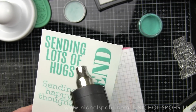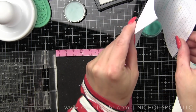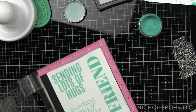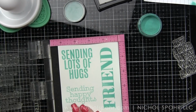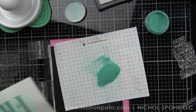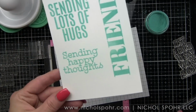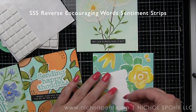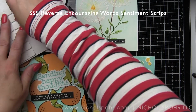Now there are coordinating dies for the sentiments in this XL Greetings 2 stamp set, which I totally love. I think that's phenomenal. And it's going to give us a great little outline, and I'm going to pop these up with foam adhesive right on our backgrounds, which I love a sentiment that pops up off the background, especially if it's a busy background. And all of these backgrounds tend to have kind of a lot going on with the all over patterns that we have adhered. We're going to take some foam adhesive squares and place them on the back and pop up the stamped and embossed sentiments.